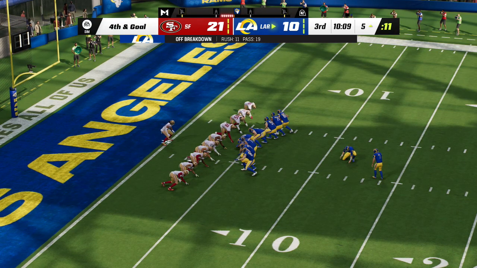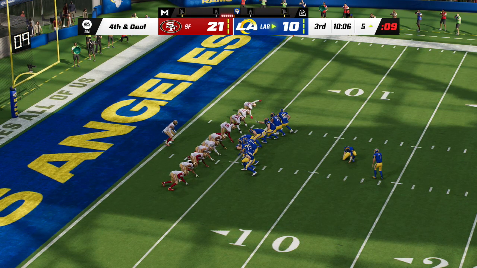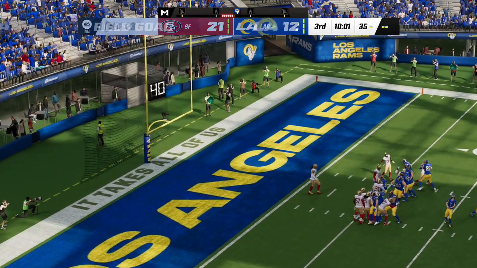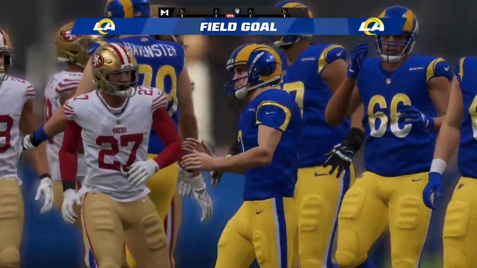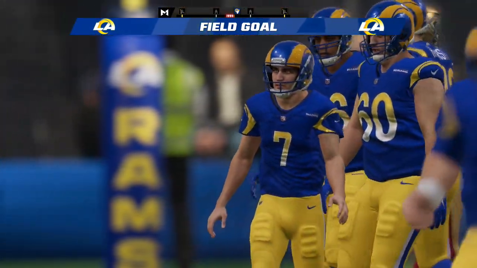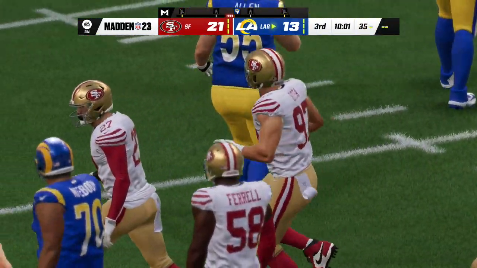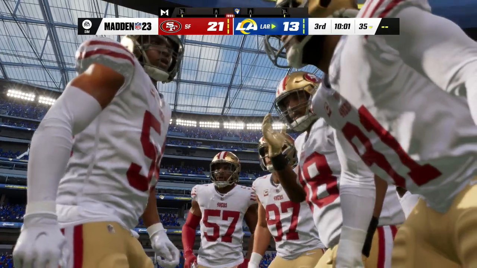Austin Seibert sets up for the field goal try. This a fairly straightforward 22-yard short attempt. Seibert's kick is good, and that'll make this an 8-point game. So they were facing the deficit coming out of the locker room at intermission, and at least they're able to get the field goal to cut into that deficit.